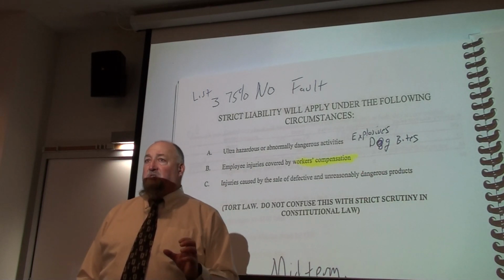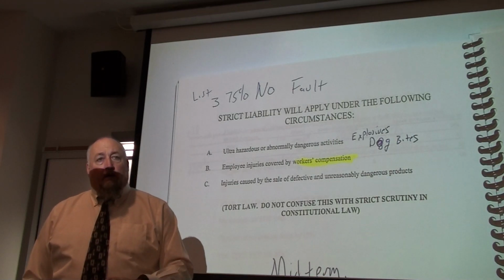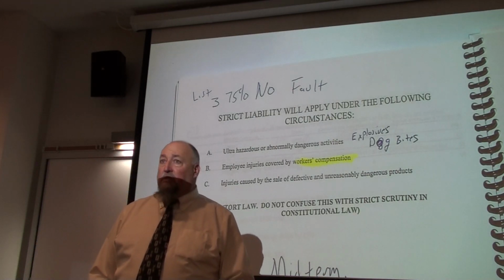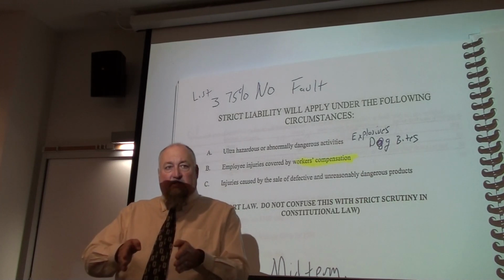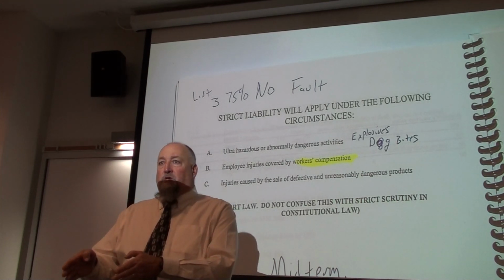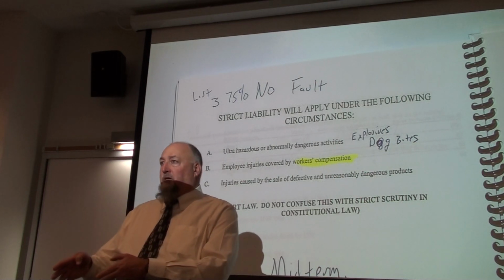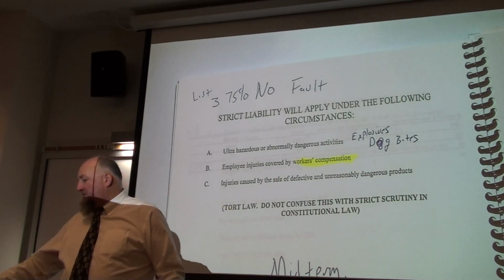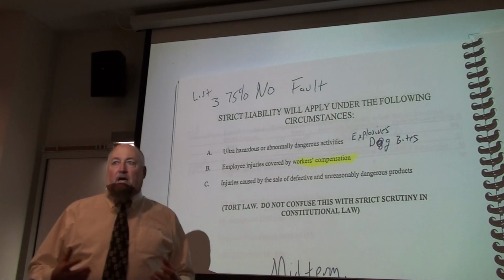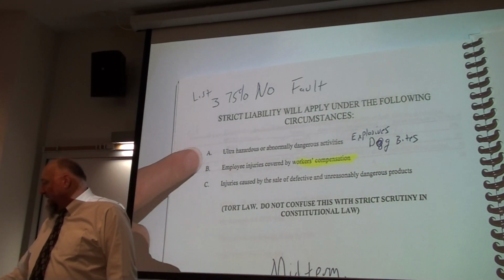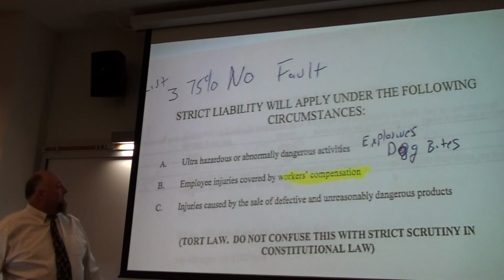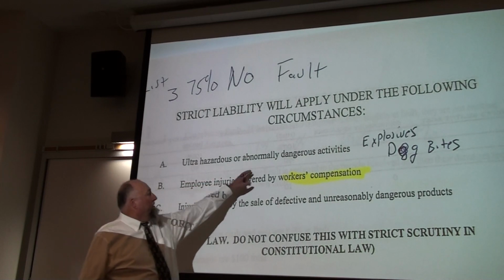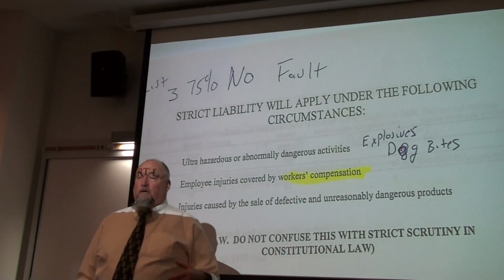And again, there has to be some law, either a statute, an administrative rule, a city code, municipal law, or a county code, some type of very specific law that says, in this area, if there's an injury that results, the responsible party has strict liability. So there are three basic areas where we see these types of laws. The first one, letter A, is where you are engaged in ultra-hazardous or abnormally dangerous activities, again, as defined by law.